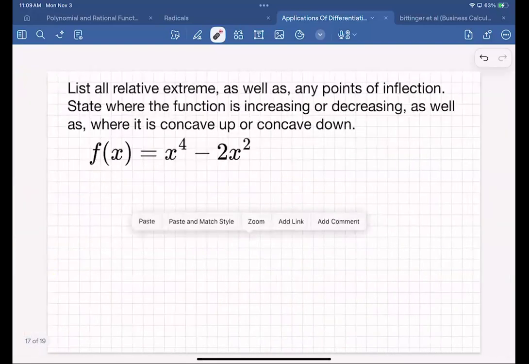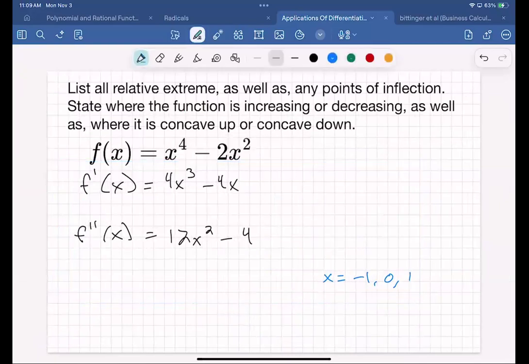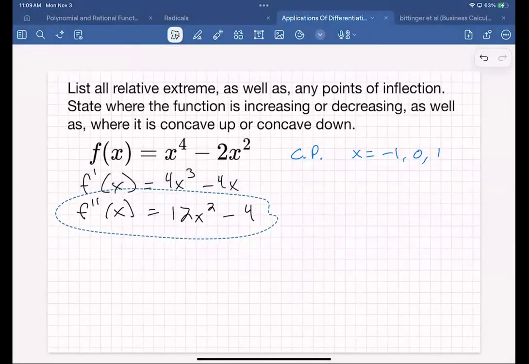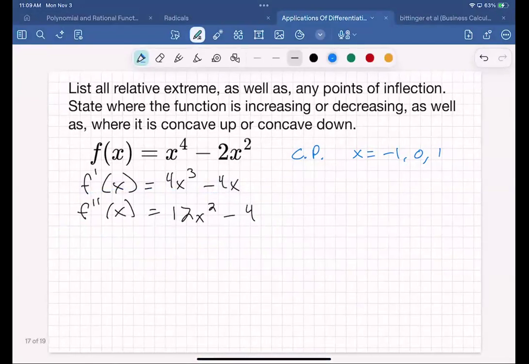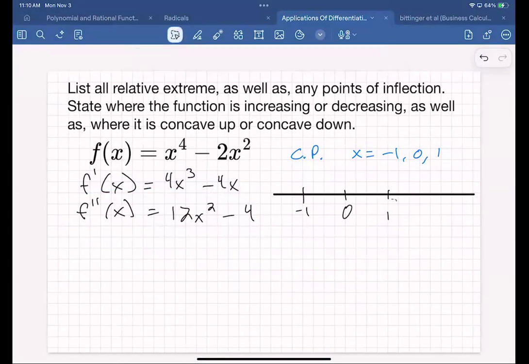With that said, just to help consolidate real quick, we have our derivatives. We found our critical points here. The one thing we can get to now is go ahead and let's find out where our function's increasing and decreasing since we already have our critical points. Okay. So this is where we kind of left off last week with saying, hey, let's go draw a little number line real quick. And the values that I'm going to put on this number line are going to be -1, 0, and +1. Give myself a little bit more space here.